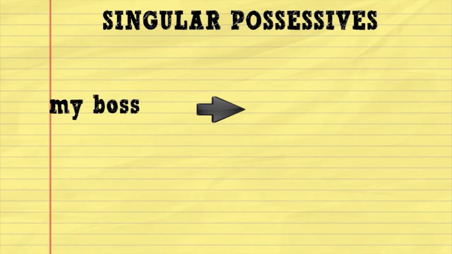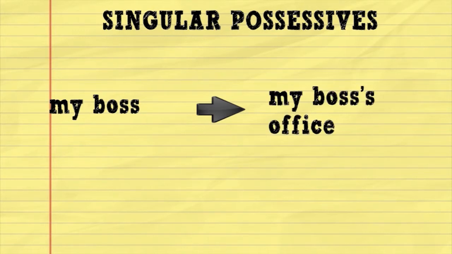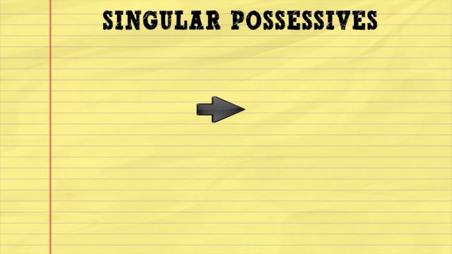But now something weird happens, and don't blame the Americans. The British started English, and they're the ones who kind of messed it up too. We have the singular noun boss, and when we write it, we write apostrophe S after boss, and that's normal. But when we speak it, we say bosses, which is a little weird. So we have my boss, but then the possessive is my boss's office. So we add an extra syllable with the apostrophe S to make it bosses.